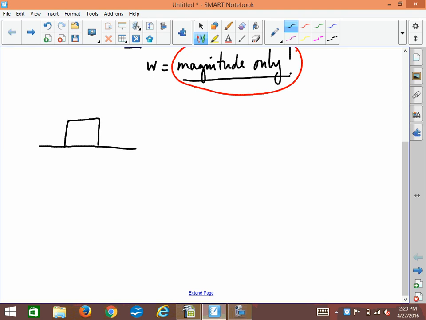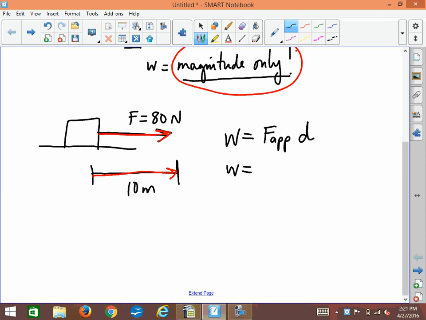Let's say we have a nice little box here. And you pushed on this box or pulled it with a force of 80 newtons. And you happen to move the box 10 meters. How much work would you have done on the box? We say that the work done on the box is the applied force that you pushed the box with times the displacement over which you pushed it. Now look at the directions. This is the displacement and this is the applied force. So they are in the same direction, aren't they? So we can use this equation without too much worry. And we would get 80 times D or 10 and we would get 800 for this. 800 what?